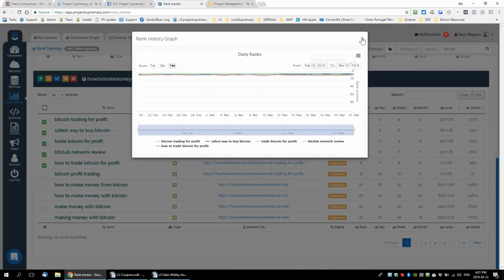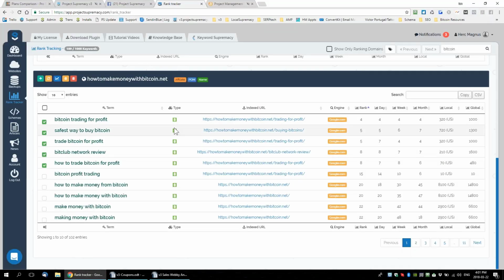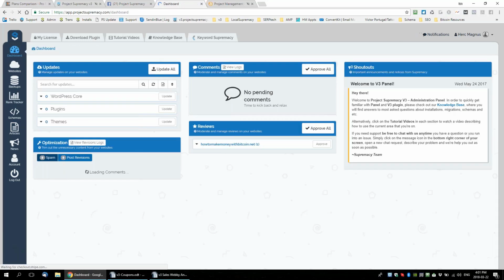I'm sure if we get more feature suggestions, we'll improve on that as well. Yeah, the main thing with that, Herc, is that the API we use doesn't include that, so we kind of have to customize, and it just hasn't been on the top of the to-do list lately. But we've definitely seen that feature request a few times, and we'll see what we can do better.